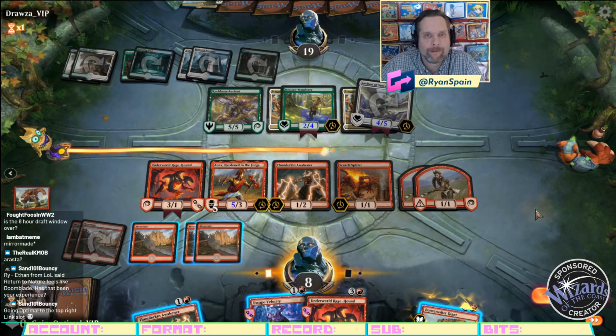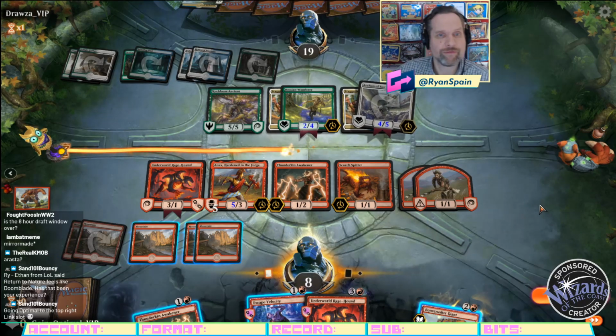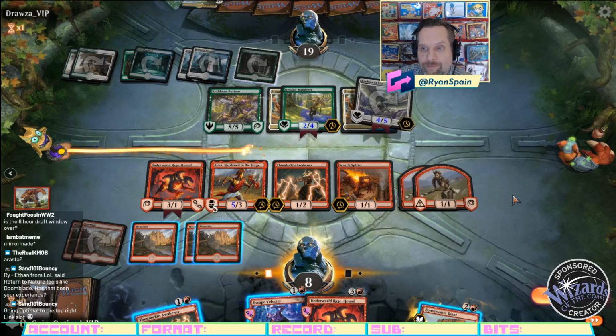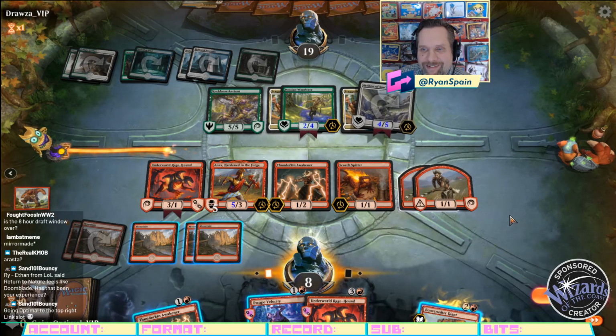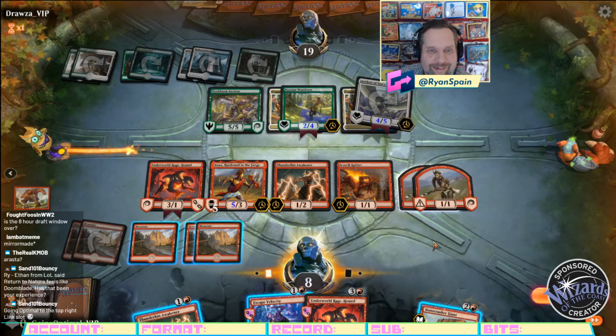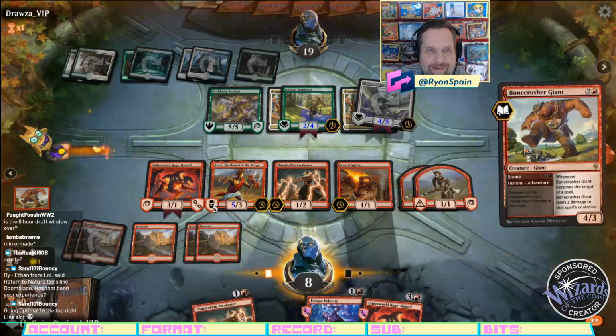They've got a lot of life. Yeah, they do. It's going to be tough. So maybe it is just play the Thunderkin, or actually play the 4/3, and just swing with what you have to. Okay.